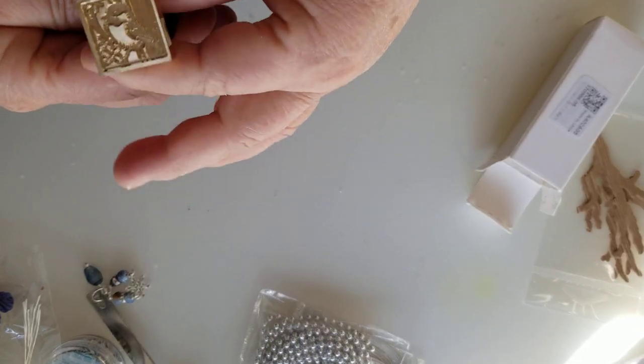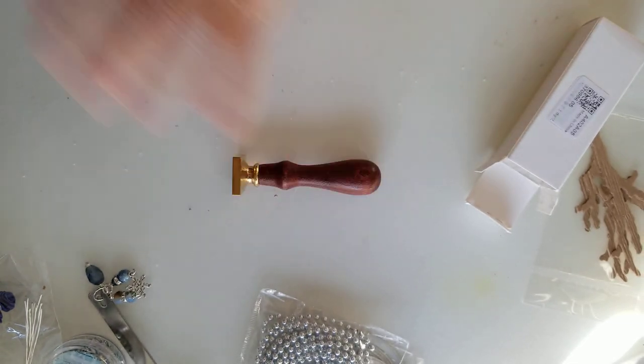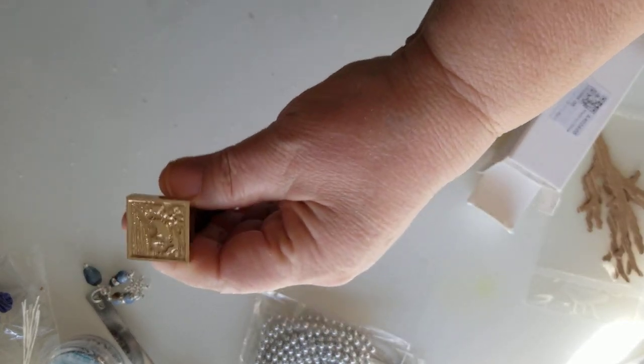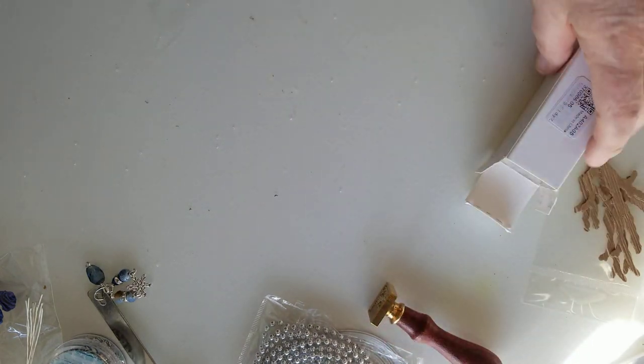This is the bird seal that I'm sending her. I hope you can make it out — I might actually have one that I did but I don't know what I did with it. I thought I had it right here with my other wax seals. It's very pretty — it is a square and it has the little bird on there. So I'm sending her that.